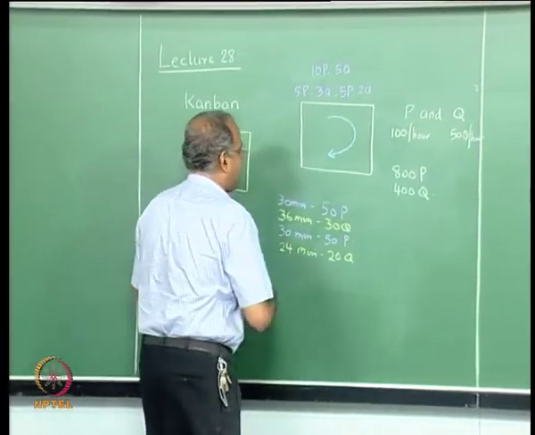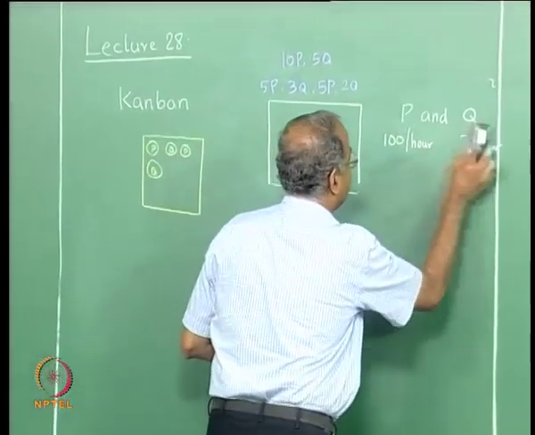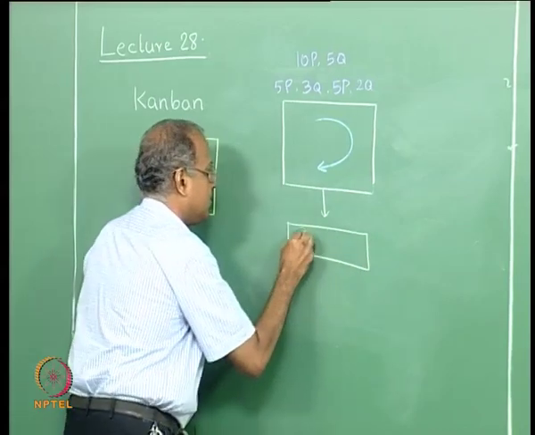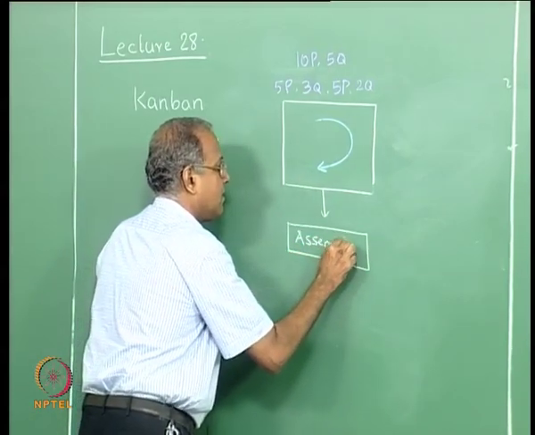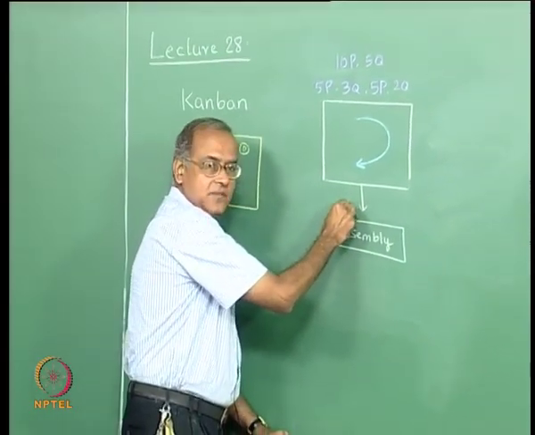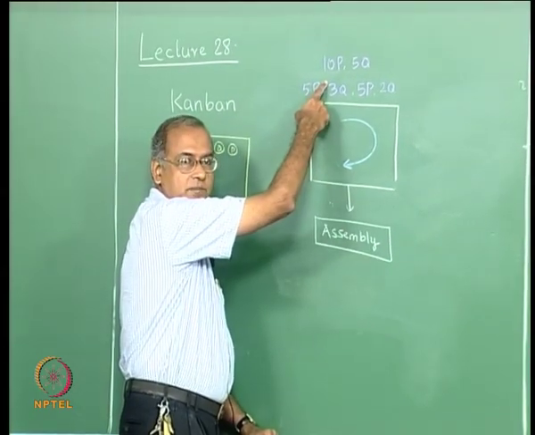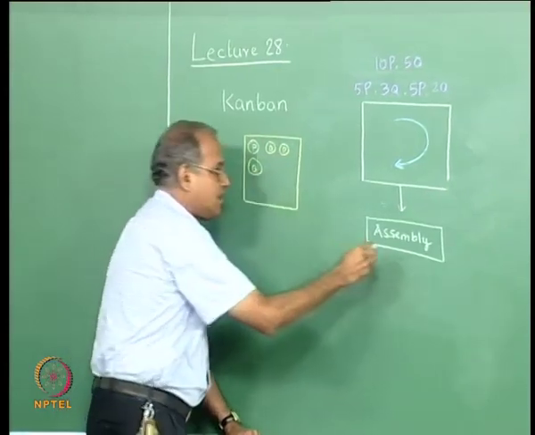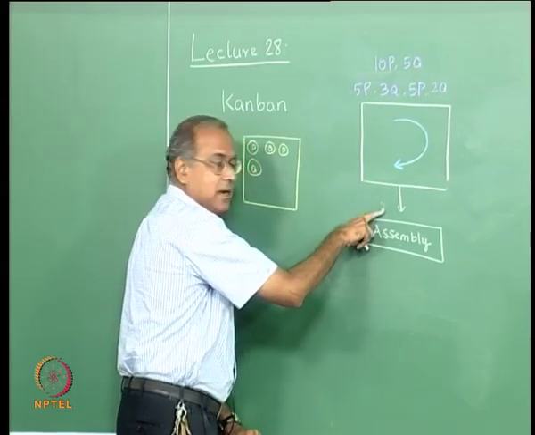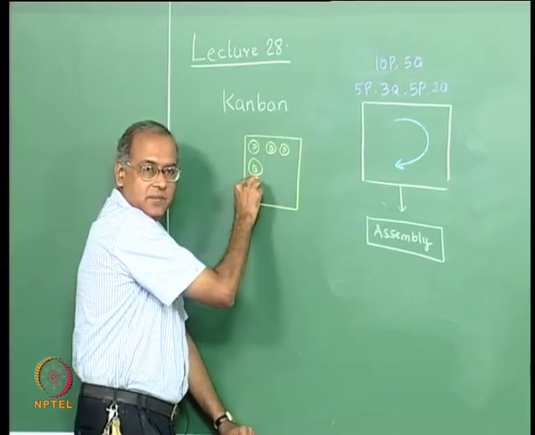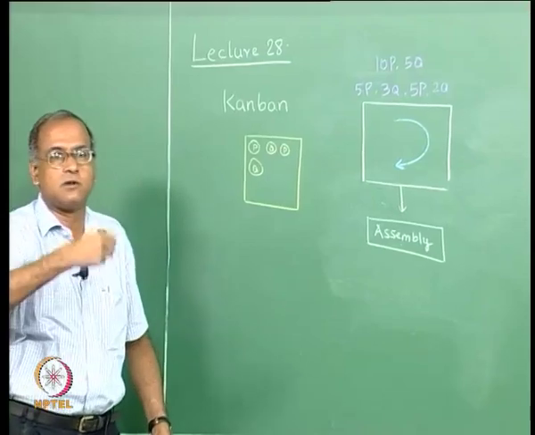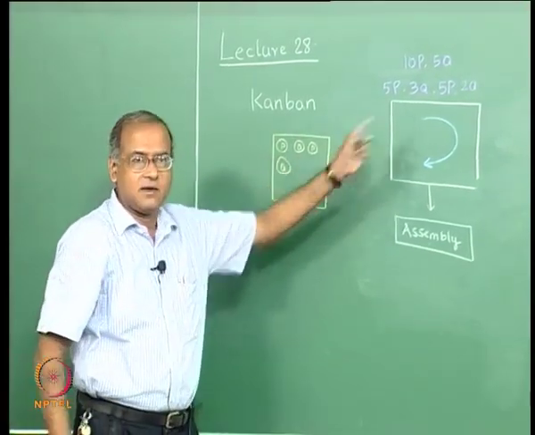For example, if the product is not entirely made here, if the product from here goes to an assembly, a separate assembly. So, as something comes here, it takes another card, and from this card they will go back and take the other P. So, there will be areas where this will come. So, assembly will come and give it to the finished goods inventory. So, this will be given to the assembly. So, the card will be taken, this card will be brought here to this area, and then the person will take another P which is to be taken here, either 5 P's or 3 Q's or 2 Q's, depending on what is to be taken.